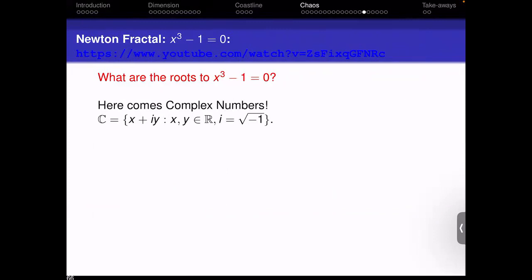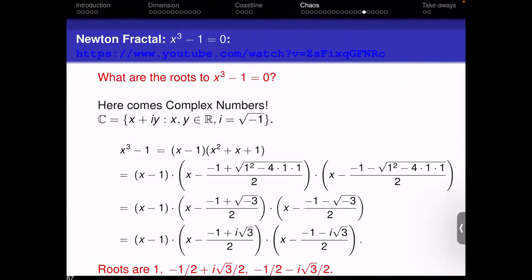Let's look at x cubed minus 1. Now, what's wonderful about this is I know you all remember your polynomial long division from algebra 2. And so if you look at x cubed minus 1, well, clearly if I put in x equals 1, I get 1 cubed minus 1, so 1 is a solution. So I do my polynomial long division, I divide by x minus 1. I'm left with x squared plus x plus 1. I use the quadratic formula, and I get my roots, which are sadly cut off. They are -1/2 plus i root 3 over 2, and -1/2 minus i root 3 over 2. So we have our 3 roots.